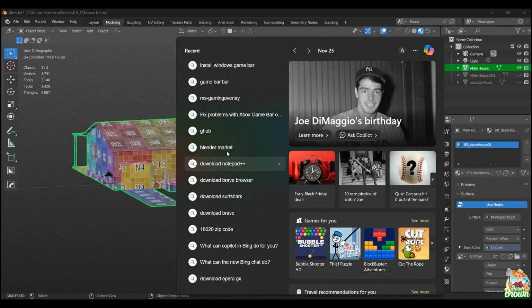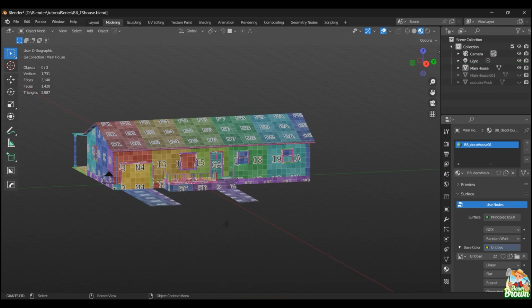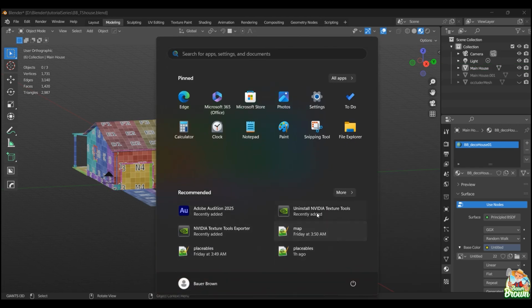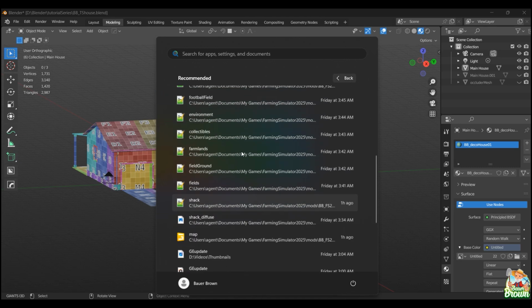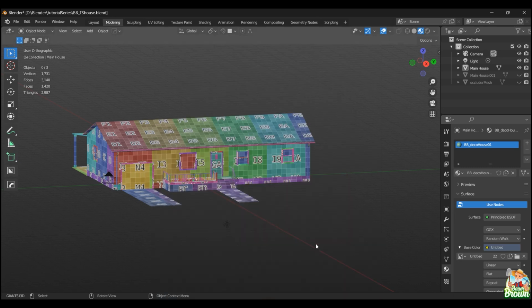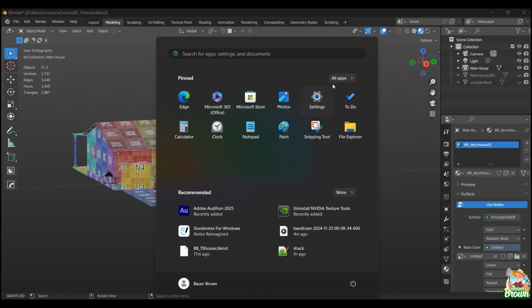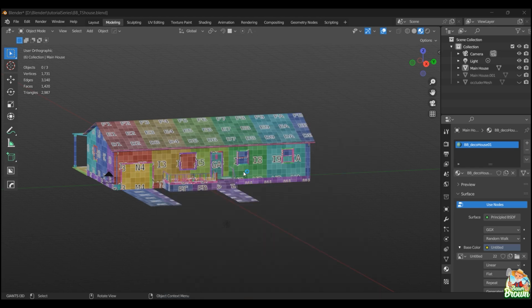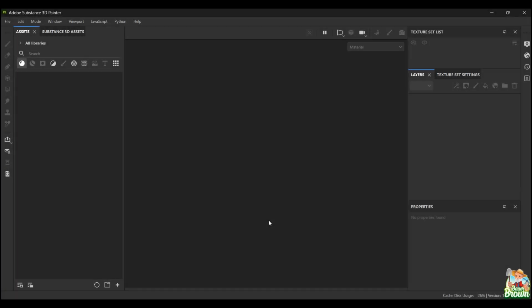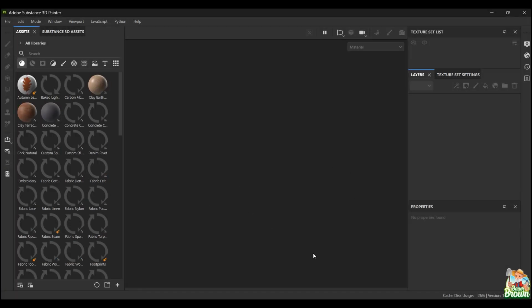From there, let's go into apps. I should have had this started up ahead of time. All apps. All right, let's go into Substance Painter and fire that up. This may take a minute to start, so I may have to catch up with you in just a second. All right, we're in Substance Painter, and things are just loading up now.